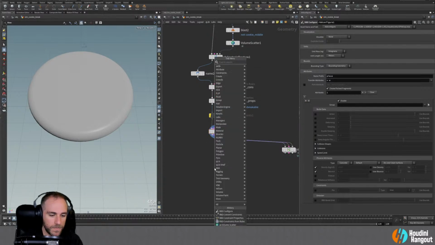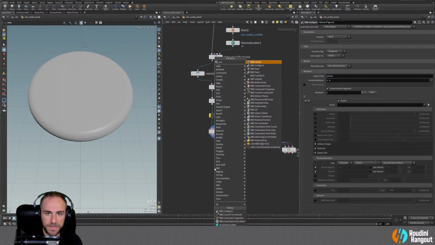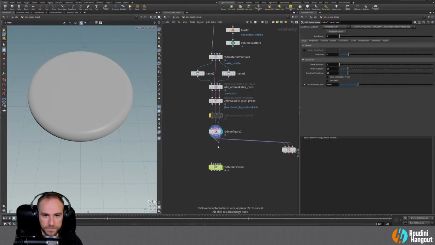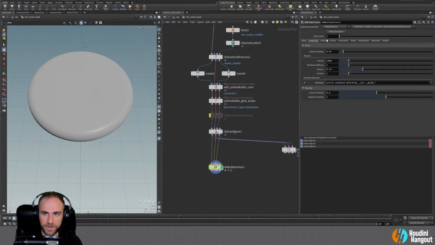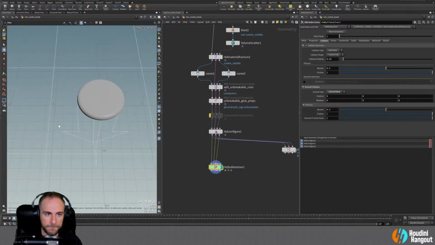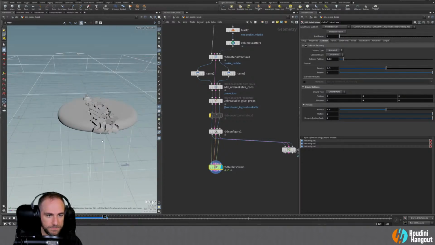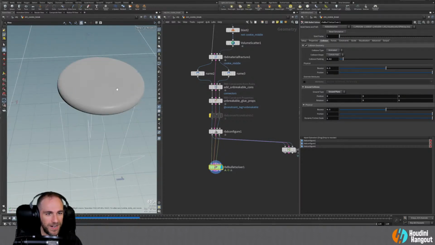And then we can do an RBD bullet solver. Drop all these into here. I'm just going to set up the ground plane. And now when we do this, it should fall and they all break, and it does, which is not what we would want it to. So that's okay. All right, so we've got that. So we're getting somewhere here with this.